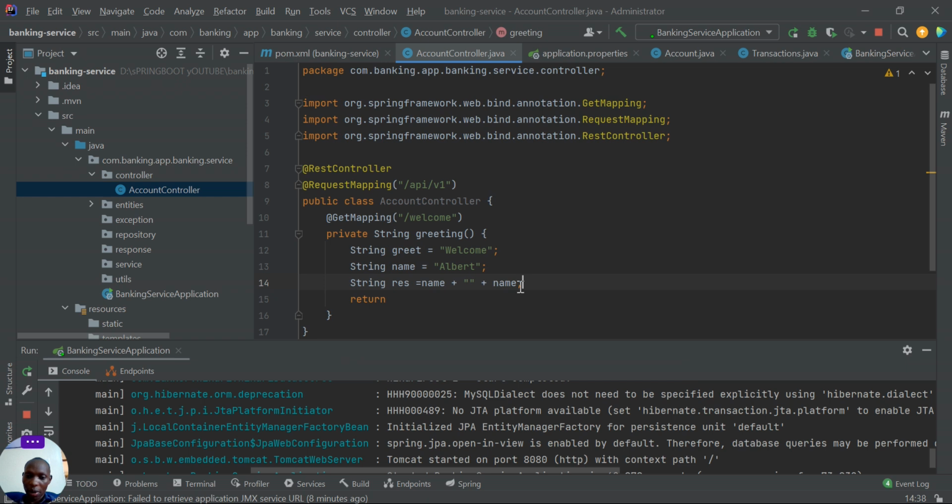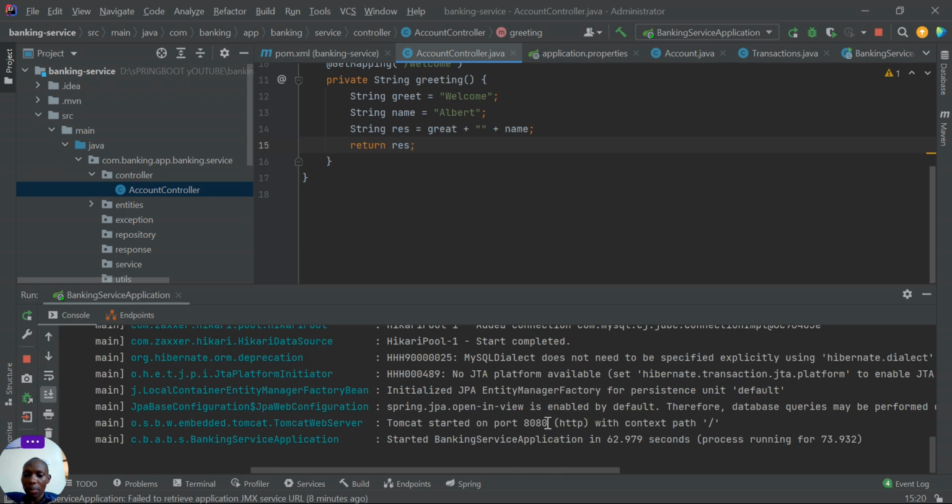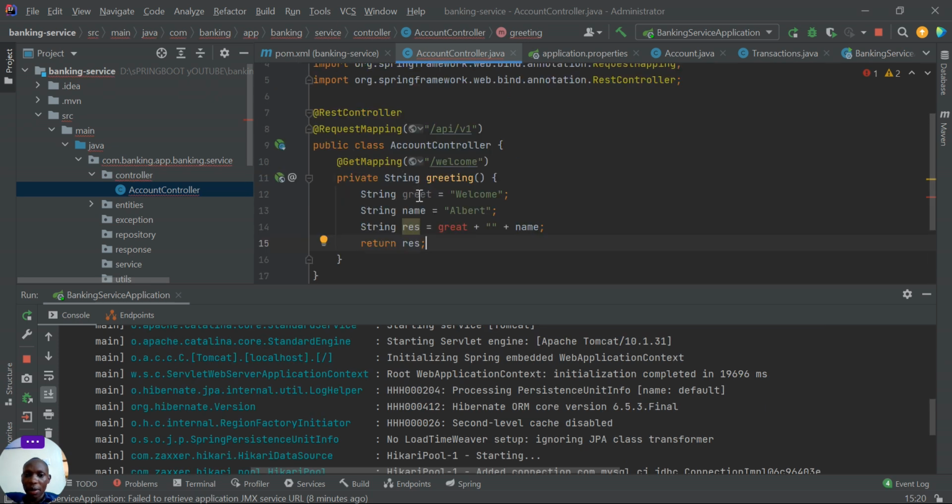So I will return the result here. So basically, what will happen? This one has thrown an error that variable is not.